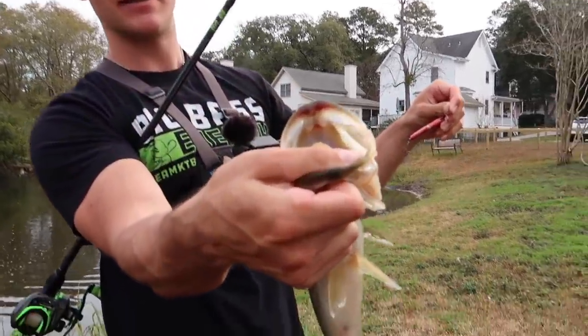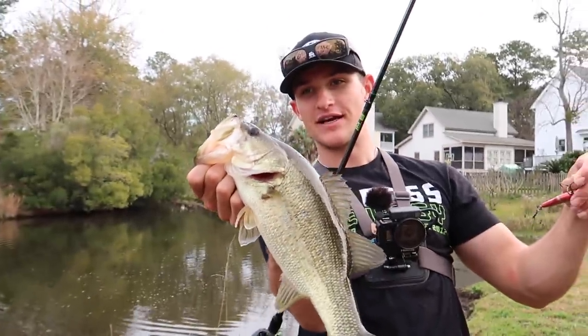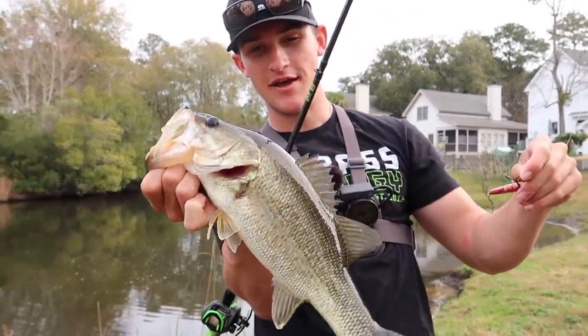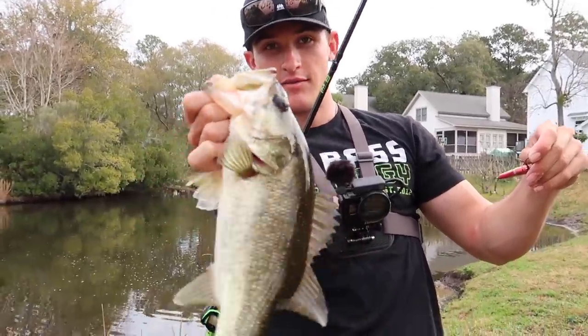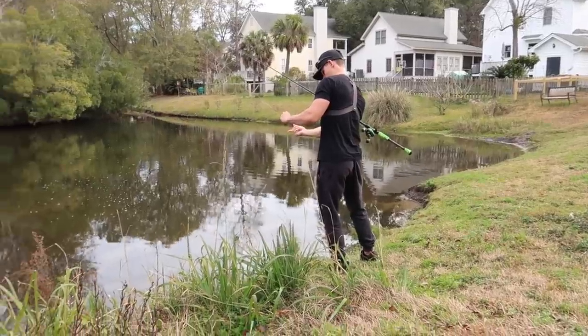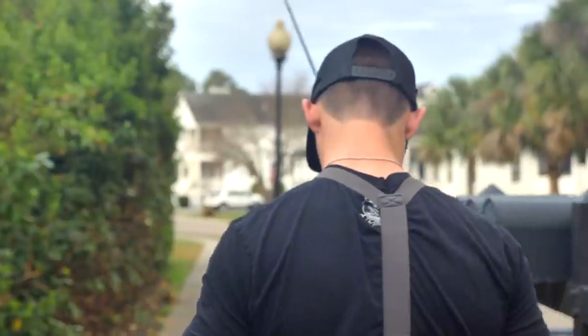If you guys look on his lips, you got that lipstick on. It doesn't really matter the size sometimes, guys. If you can just catch these beautiful fish, it's always a good time, but we're still gonna be hunting for these giant bass. But that's a good little start to knock three off really quick. There we go, Jimmy. Thank you for biting. There he goes.